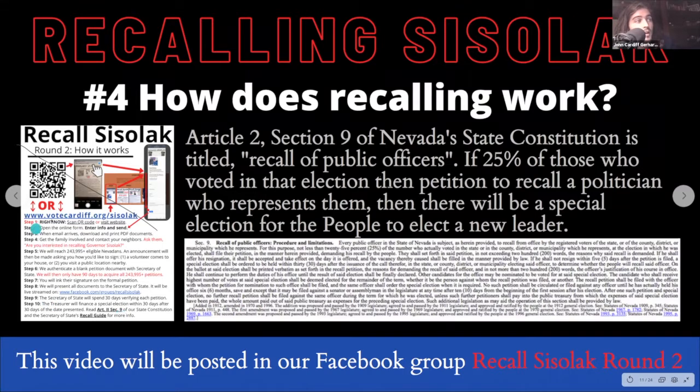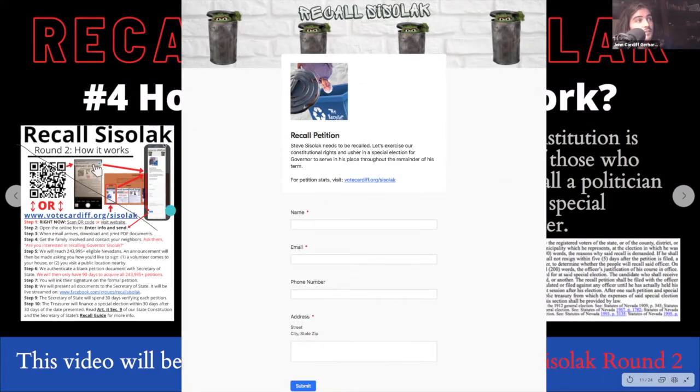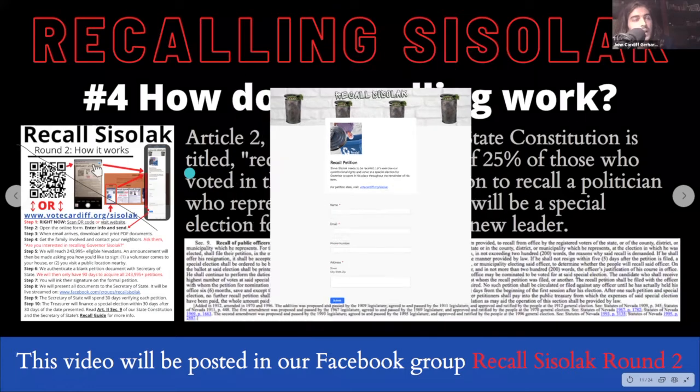So step number 1 right now, either scan that QR code or go to the website, and step number 2, open the online form, enter the info and send. So the majority of you are familiar with this process. If you are not familiar with this page, it's because I signed you up. It's because I called you, you told me your email, and I entered the information using the list and your email to submit this information, and now you're entered, you got an email, and you missed this whole signing up yourself, and now you're here and you're watching this video.